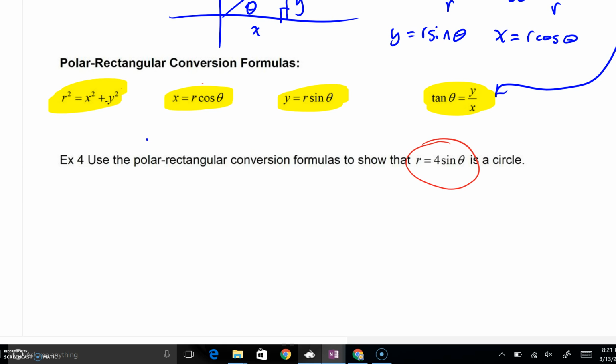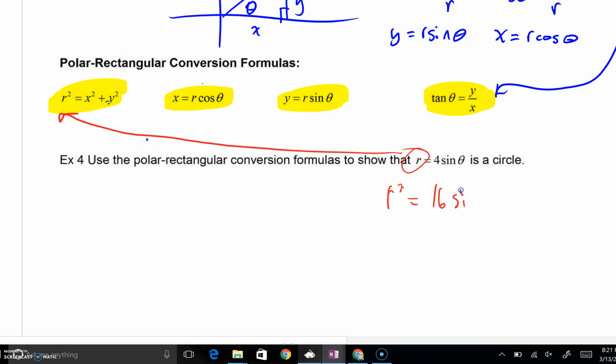Now, it's very, very tempting for kids to want to square both sides here. And here's the thinking: oh, if I could only get r squared, then I'm good to go. I'm going to show you what happens when you do that. It's actually not what you want to do. You can happily get r squared as x squared plus y squared. That will lead you to a better form of the equation to get rectangular.